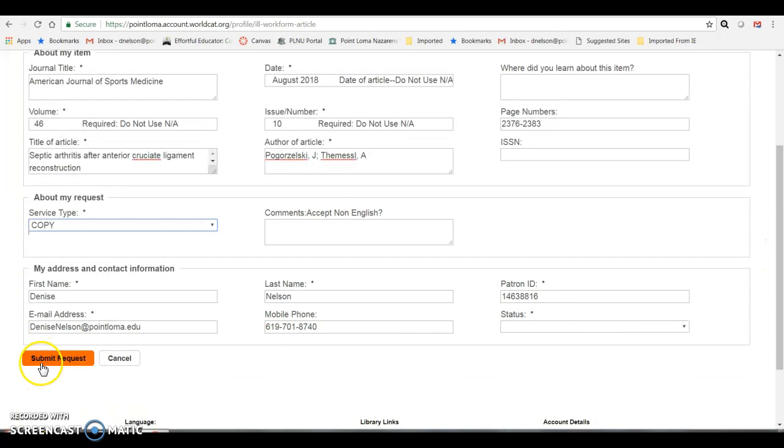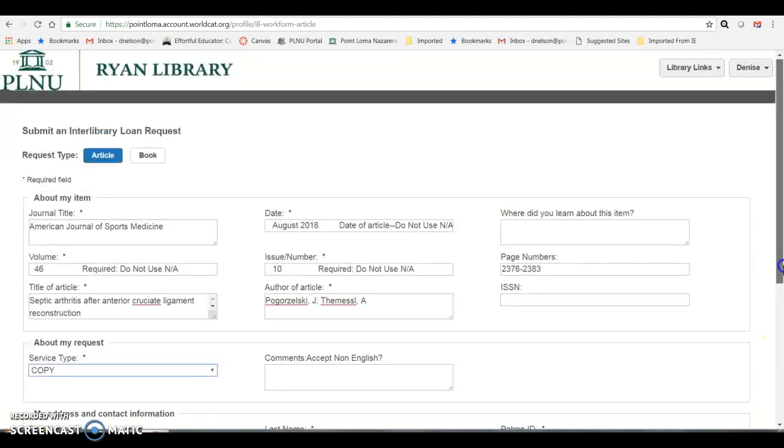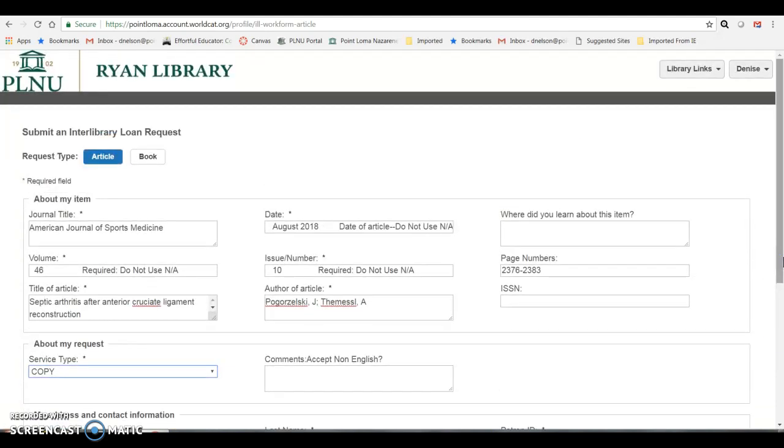Once I hit Submit Request, this will move to the library's document delivery coordinator, and she will track it down with another library. You'll get an email that says, hey, we found your article, and it'll give you some instructions for actually opening up that article that you've requested. It's usually 2 or 3 business days before you have that article. It can be a little bit faster than that. It can be just possibly a little bit slower than that, but if you count on 2 or 3 business days, you should be pretty good.